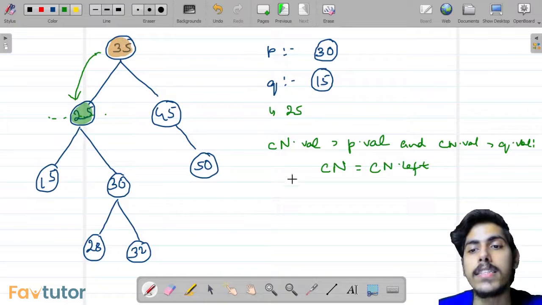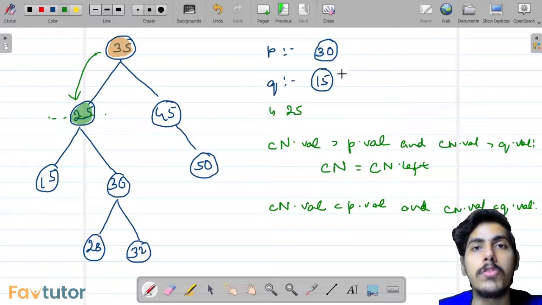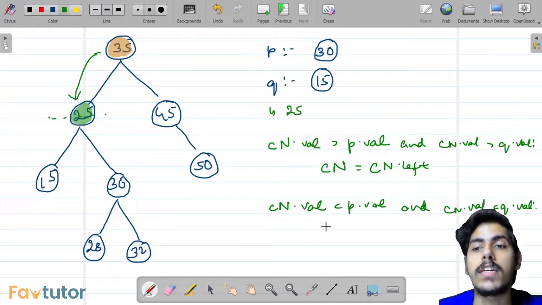The second part is if my current node dot value is less than P dot value and less than Q dot value, that means both nodes have values greater than the current node. So in that case we have to move to the right subtree, and our current node will be updated to current node dot right.